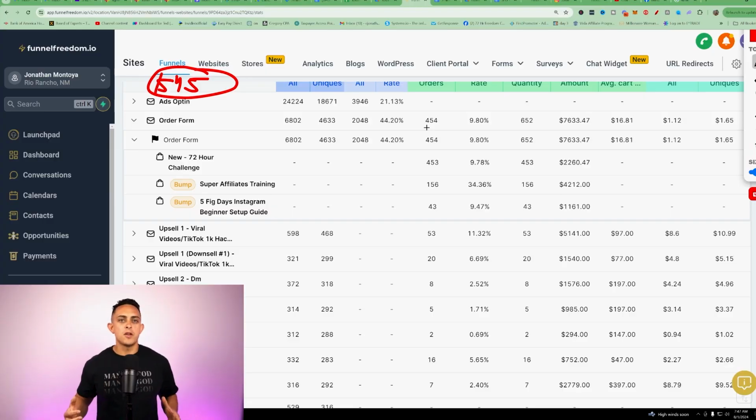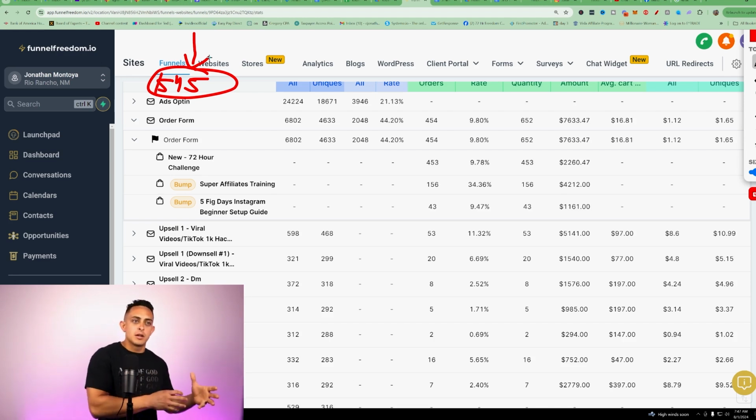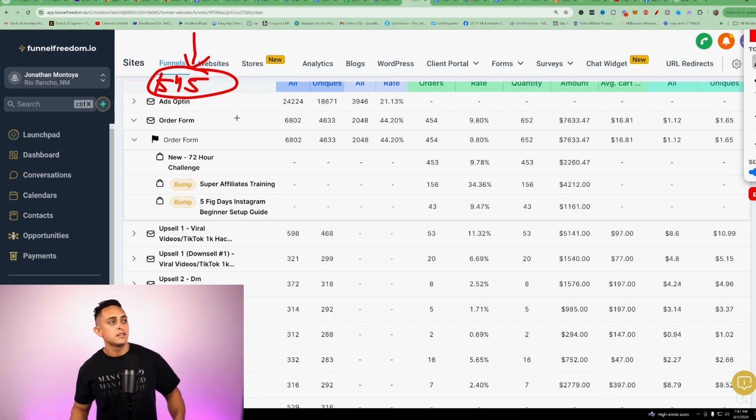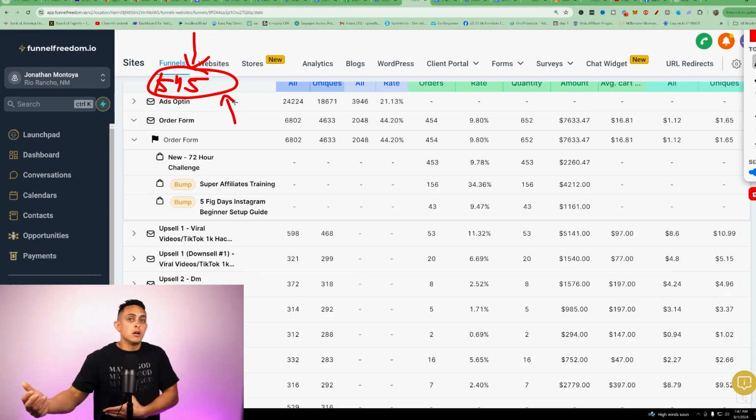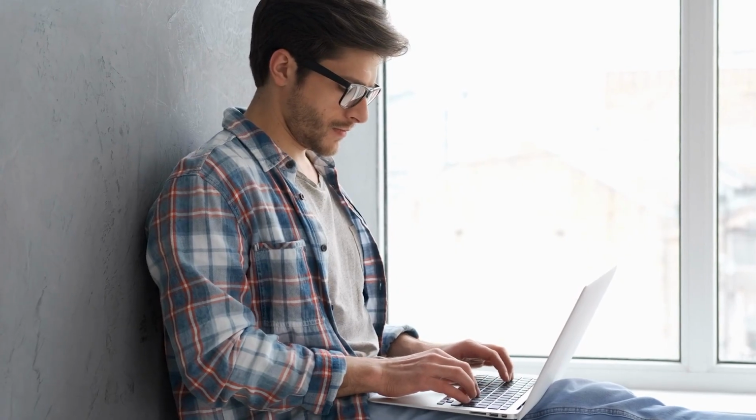So now here's a high level overview of how this is all going to work. If we're spending a certain amount to get a customer, what we want is that customer to spend an average of at least 45 or even more, okay? So that's the whole goal, and this is how we can self-liquidate that funnel. So if you can make that happen, right? If you can spend, let's just say $50, and the average customer is spending $50, you're essentially building an email list for free. And it's a buyer's email list. It's not just people that opt into a freebie. These are people that actually spent money with you.